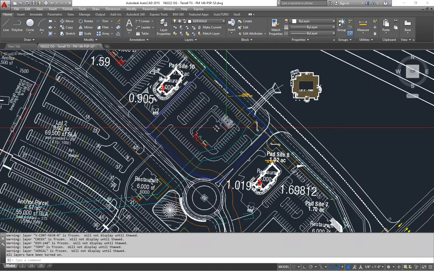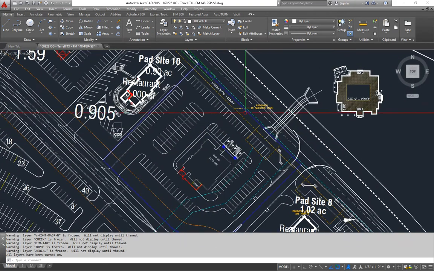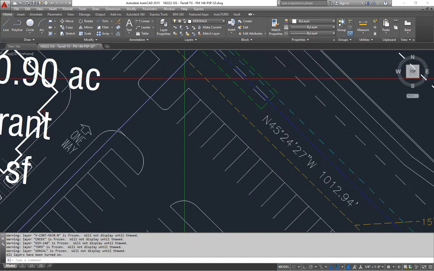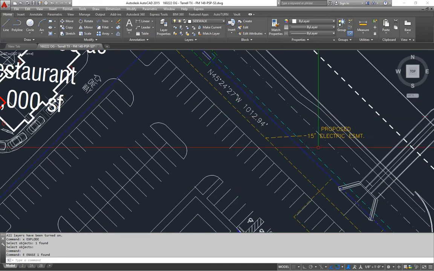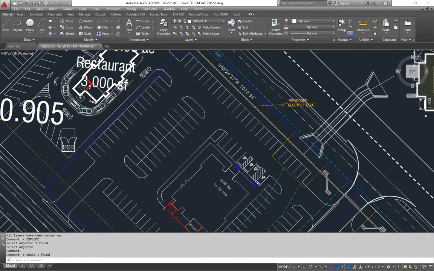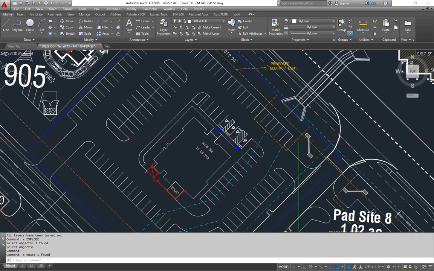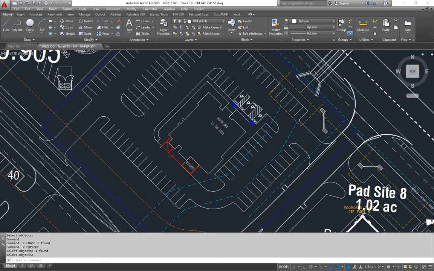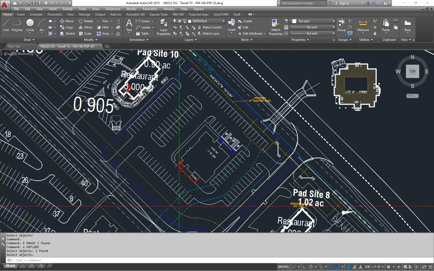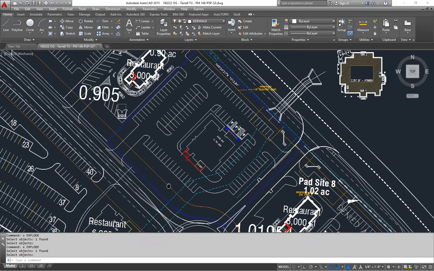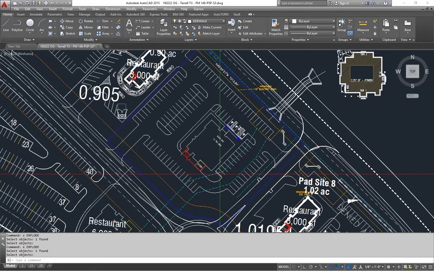Okay, so this is my site. These blue lines here are my property lines. These other lines that you see here are easements going on. You can see that one was labeled as an electric easement. This is part of that, I believe. This right here is an easement running through the site for a storm sewer, I believe, and then it comes out through here. So we can put parking on that, but we cannot put the building on that. We've got to make sure we keep the building off of that.